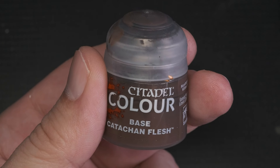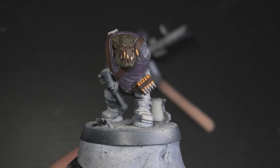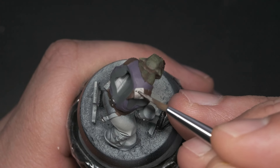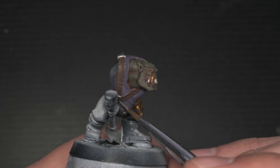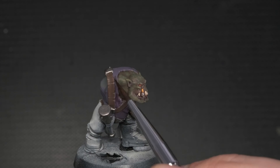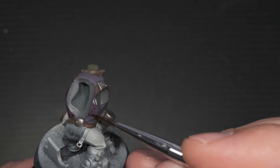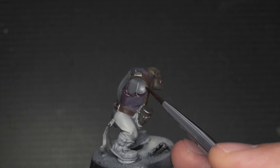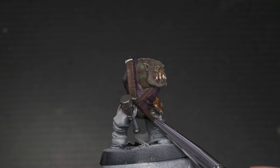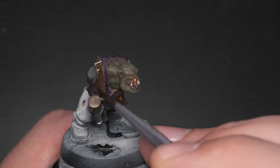His jacket and upper arms get coated with purple while I try my best not to paint over his skin. When the jacket was done, I tackled the leathery bits around his torso, which get covered with a warm brown color, Catechon Flesh. The metallic parts, like the buckles, weapons, and bullets, get painted over with a steel color, Leadbelcher. To shade these areas I used two washes: Carroburg Crimson for the jacket, as red complements nicely with purple, and Agrax Earthshade — a brown wash — for the leathers and metallics. After the washes have dried, I picked up the base colors again and painted them on the raised areas, leaving the shades in the recesses to define the shadows in the folds and corners.